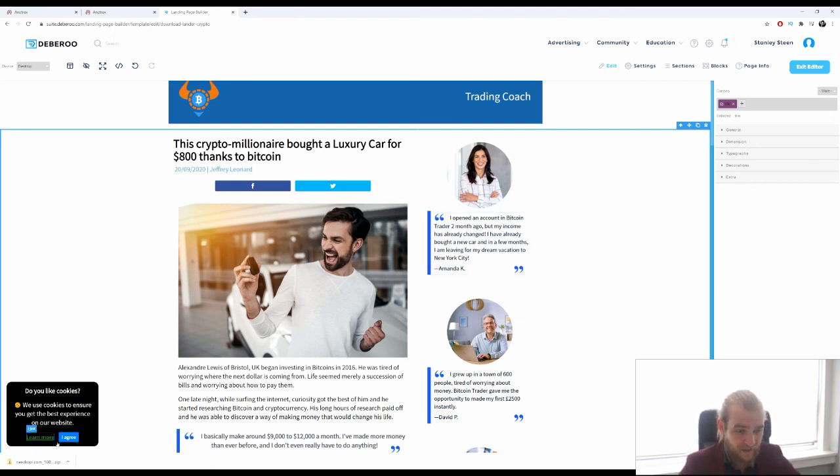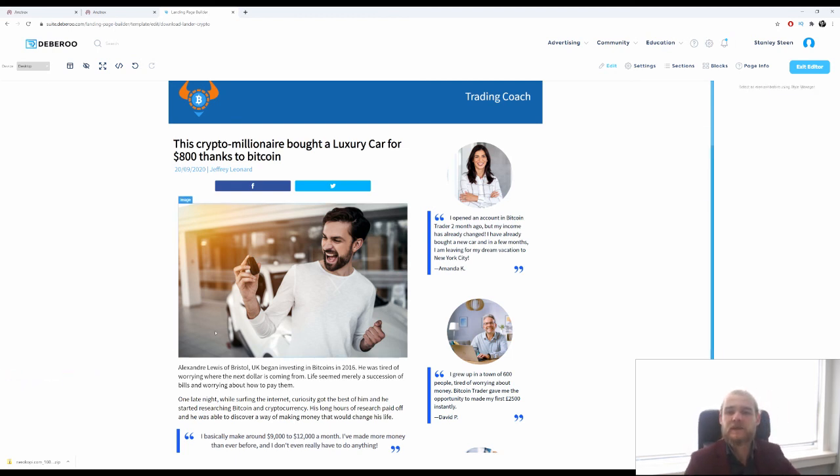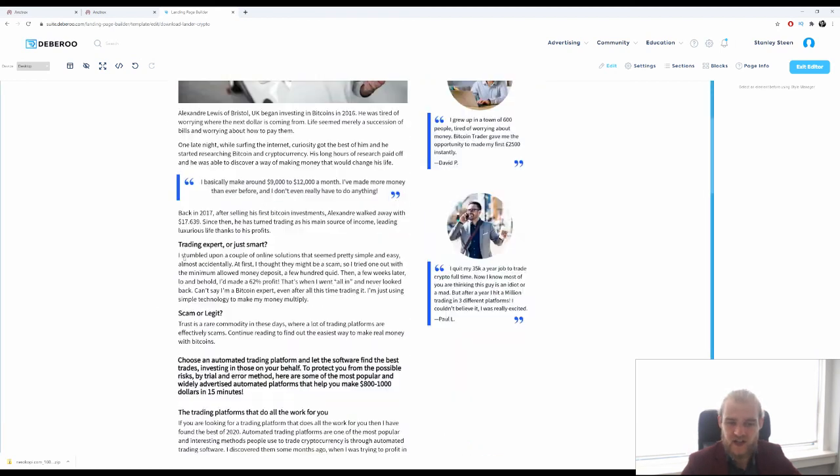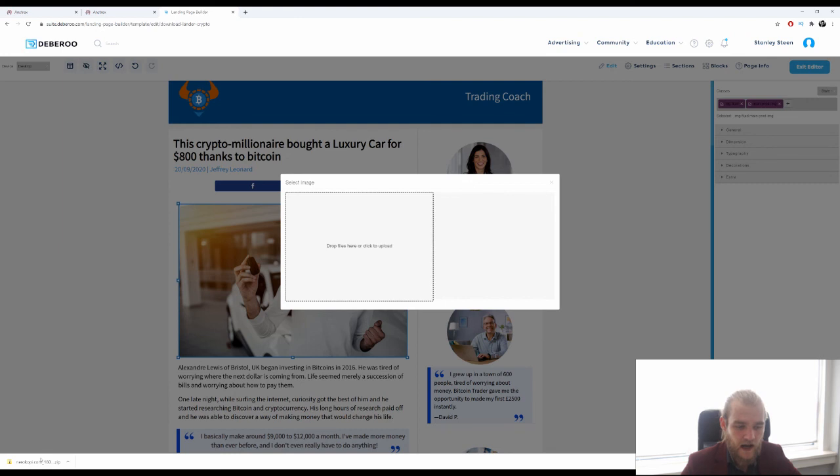So right here we have a box, for example, do you like cookies, blah, blah, blah. This is almost like an image, right? It doesn't have any functions behind it. So I can very easily say, delete this box. And it's gone. And it's off the page. It's easy as that. I might want to change this image. I double click. I upload the image that I want to be there.